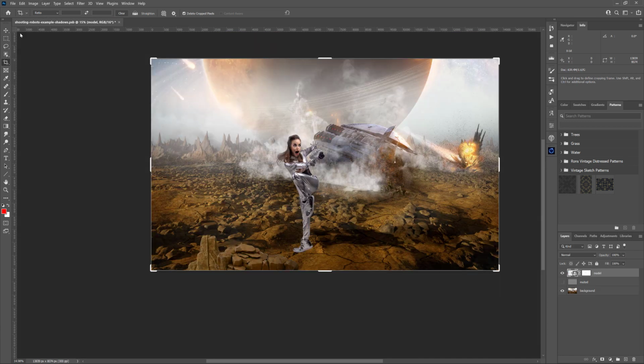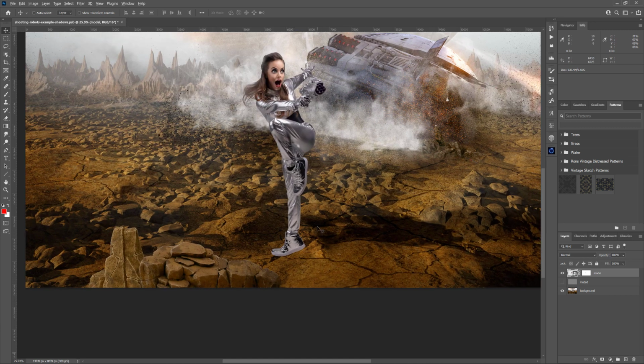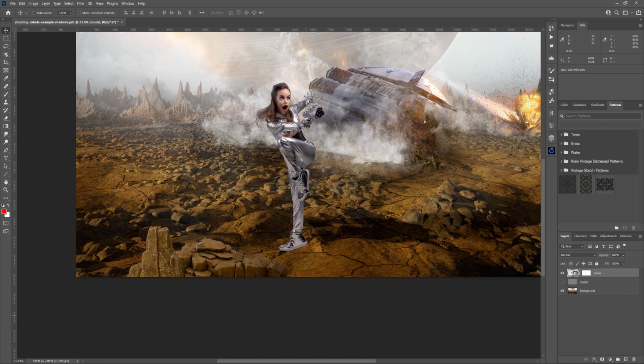But in this case, if you want to create a full model standing on the ground, then we need to worry about the shadows so they match. Because right now you can see the model almost looks like she's floating in the air. And that's actually important, because proper positioning of the shadows can affect a lot.